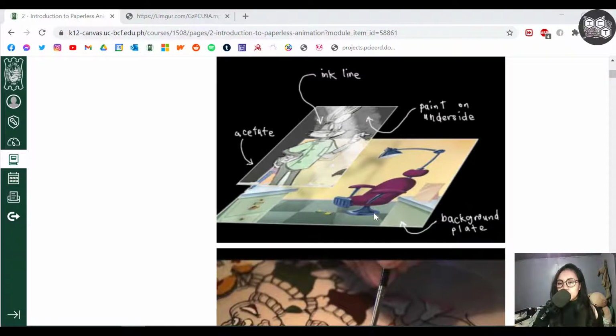A way for you to be able to make sure that all of these things are placed into one sequence, you would have to layer them. So layering is much easier if you have the other places that are not necessary as clear, which is what the acetate does. So you have your acetate right here, which is usually placed on top of your background plate, which is usually at the very bottom part. It can get as many layers as necessary, depending on the number of characters or the number of objects that are in the scene.